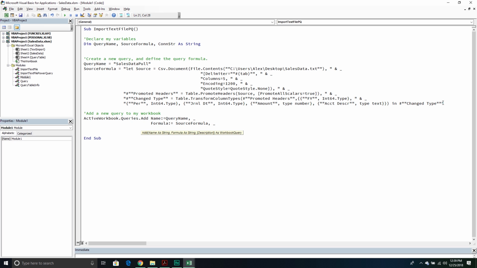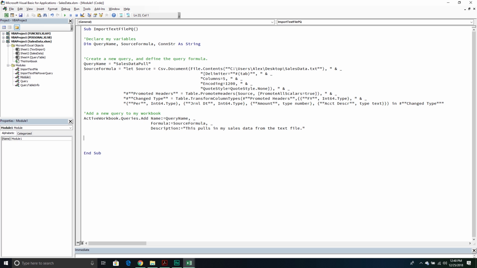And then if we so choose, we can put in an optional parameter. And this one is the description. And this is just something where if somebody looks at this query, they get some kind of context as to what exactly it is doing. So I like to put it in here because, sometimes when you're looking back at something, it's nice to have some context as to what it's actually doing. So I'm going to say this pulls in my sales data from the text file. So again, it doesn't have to be super long, but enough to give me some context.